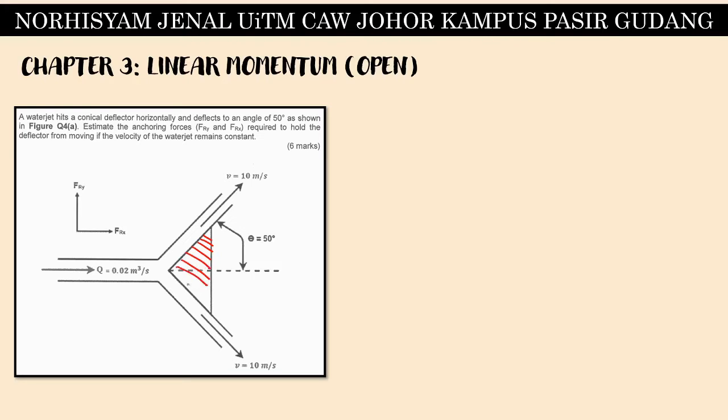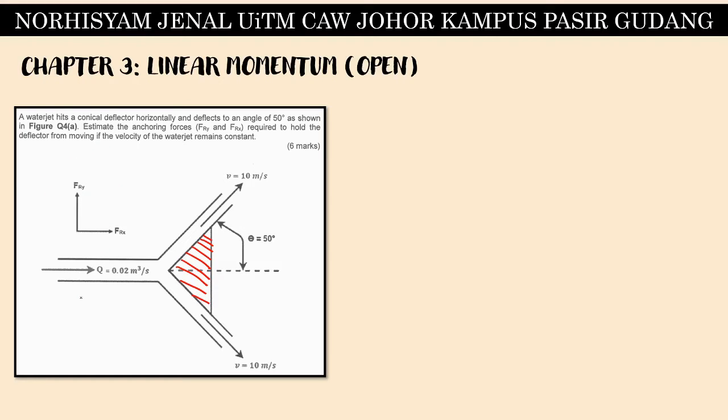Okay, and if you can see from here, we have the same angle, 50 degree on top and bottom, horizontally, and deflects to an angle of 50 degree as shown in figure question 4a. So this one, estimate the anchoring force FRY and FRX required to hold the deflector from moving if the velocity of the water jet remains constant. Okay, so there are a few important things that we need to know here.